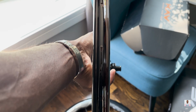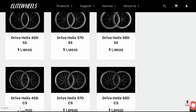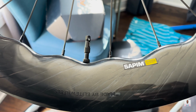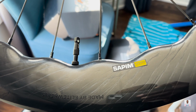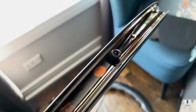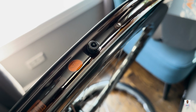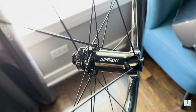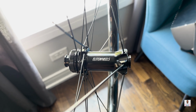Now, earlier this year, Elite Wheels actually released the flagship version of these Helix wheels. Those wheels came with carbon spokes, and they also came with their highly controversial helical dual ratchet system. The ones I have are the SS version, meaning the steel spokes. The reason I went with the steel spokes version versus the carbon spoke version is because this particular lineup of the SS line comes in at a more affordable price.